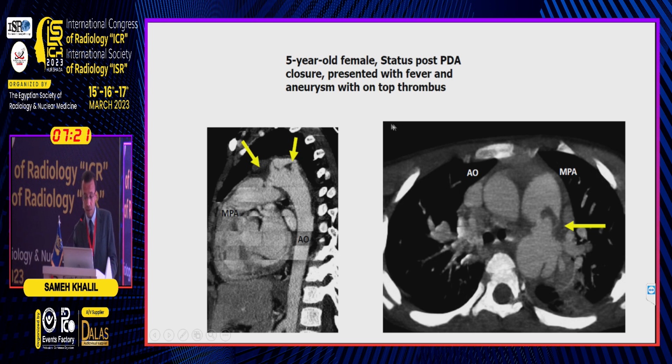This is one of our patients, a 5-year-old female, post-PDA closure. Now with CT, we have a direct connection between the main pulmonary artery and the aorta, and we have a filling defect, floating material inside this connection. And this floating material takes its route downward in the lung. This is completely behind the scope of echo.